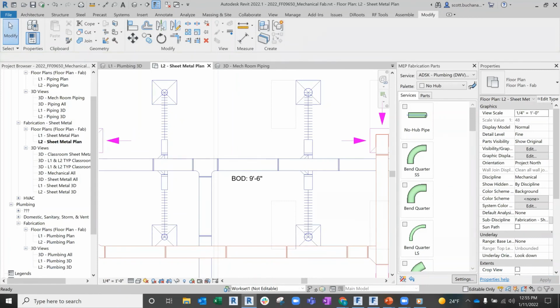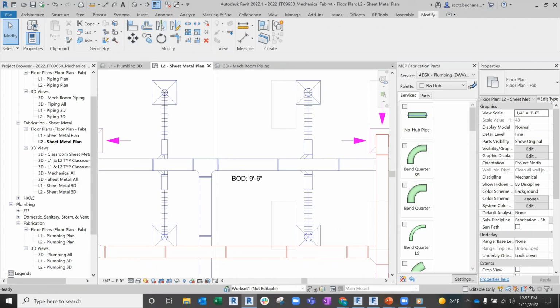Can the fab parts be used as part of the initial drawing in place of the air docks? Yeah, we've got a lot of clients that are just using fab parts right from the start. The one thing that's missing, I mentioned, is going to be the engineering data. So if you were relying on Revit's duct sizing or pipe sizing, that wouldn't be there.